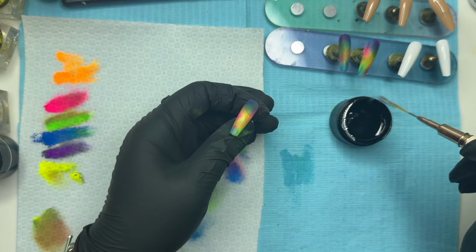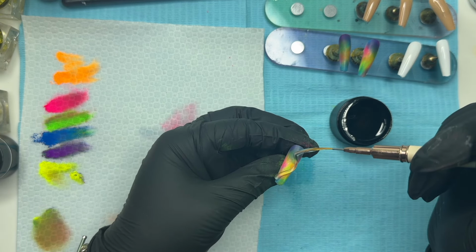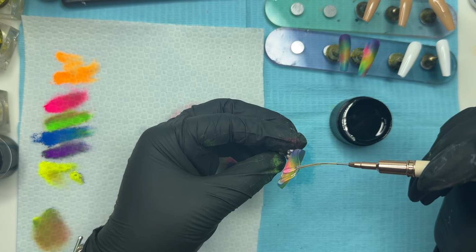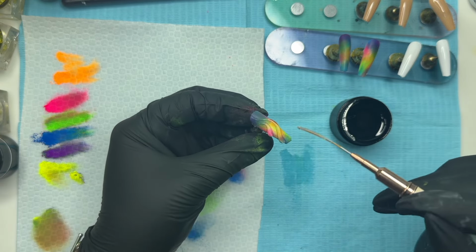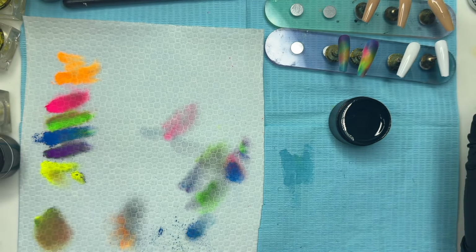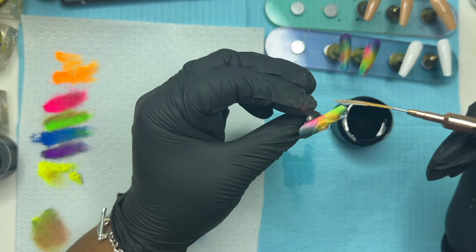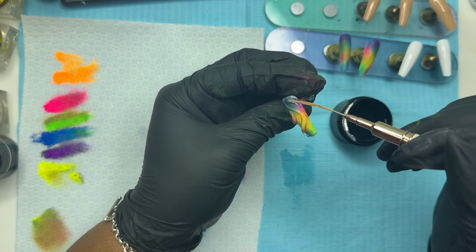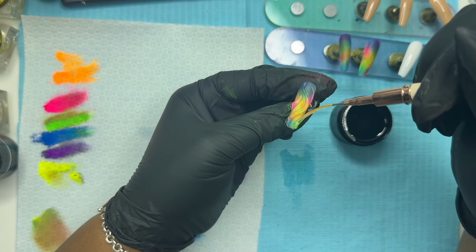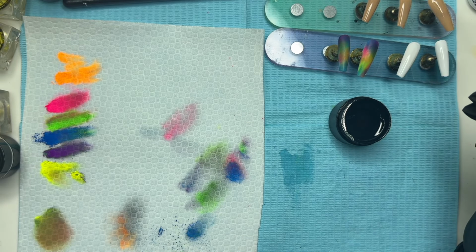So what I'm going to do is take, I probably should have contaminated this one. So now I'm just going to make some kind of design, right? Whatever you want. Put a little happy little thing here. And what you can do to keep it from, because obviously, look, it's coming down, you can cure it real quick. Just do like 5 seconds to keep it in place. And then do some more. It's not a good design, but I just want to show you something. So then go ahead and cure that for 60 seconds.